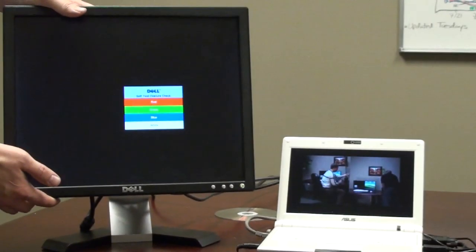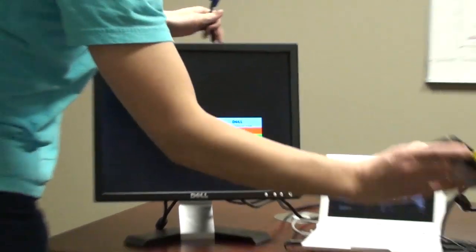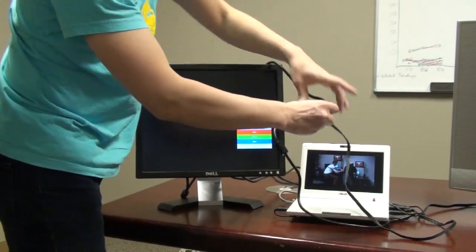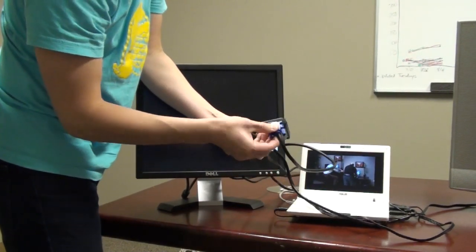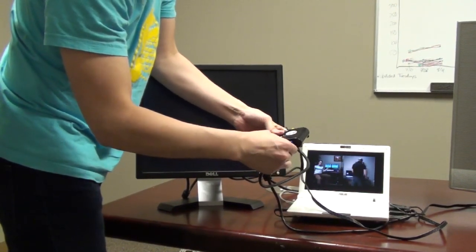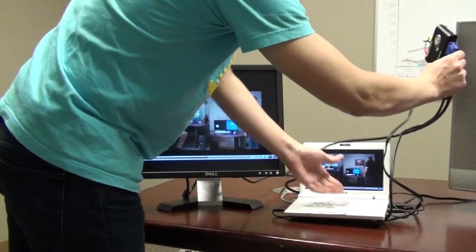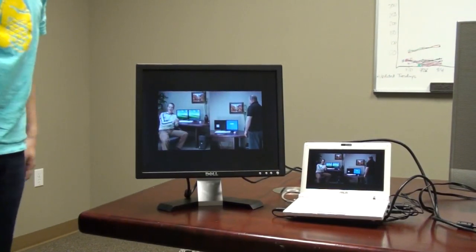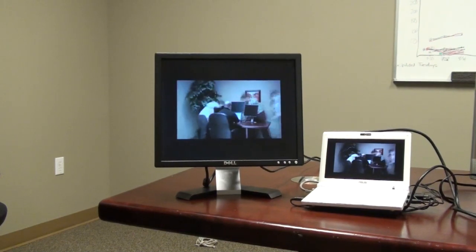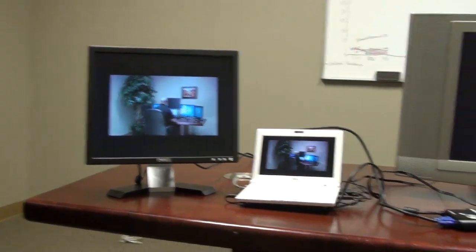We're going to show you one more feature: it has a VGA pass-through, which basically means it's like connecting another monitor to your PC with this extra VGA port. I'm just going to go ahead and plug in this extra monitor — you can do this while video is playing on your TV as well. So simultaneously it feeds video through both VGA and to your composite TV. The quality on the VGA pass-through is exactly the same as if you just hooked a VGA cable straight from your PC to the monitor.